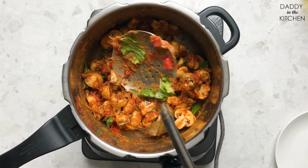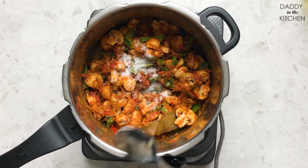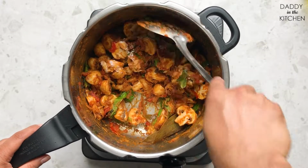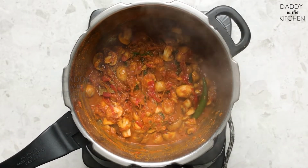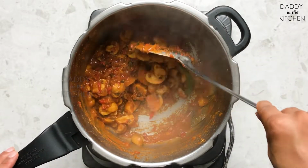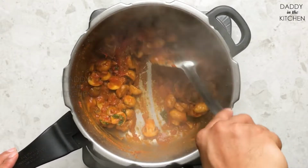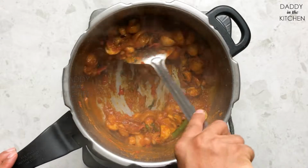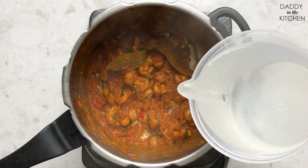Fry this slowly, and we'll add some salt that's required for the mushrooms so that they absorb some salt and get some nice taste. Mix this and let this cook. Now you can see the mushroom has left water. We've not added any water here. The mushrooms are about 50% done, so let it get cooked a bit more. Now it's perfectly done. I'm adding water.